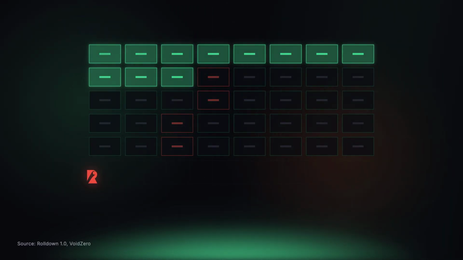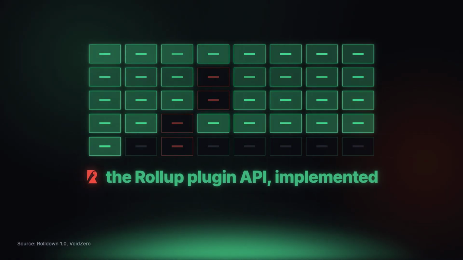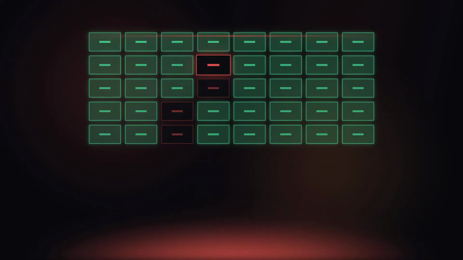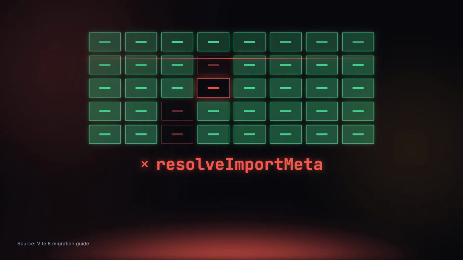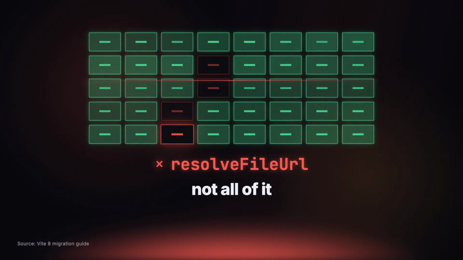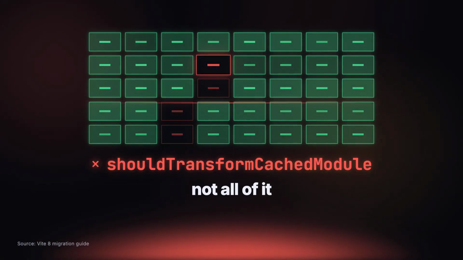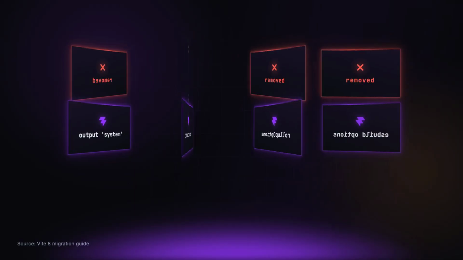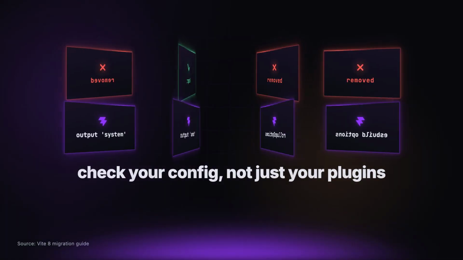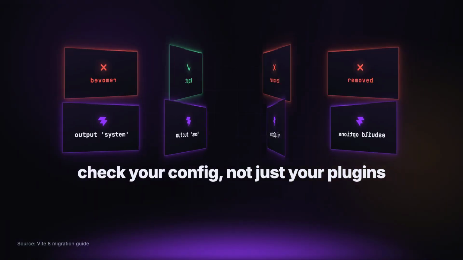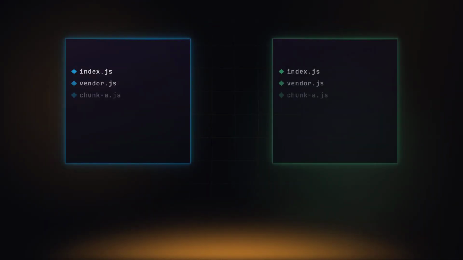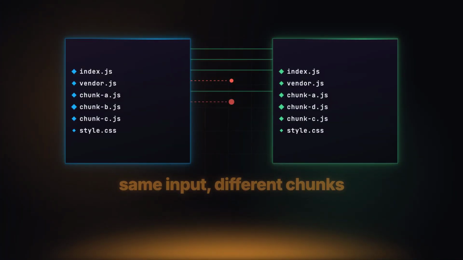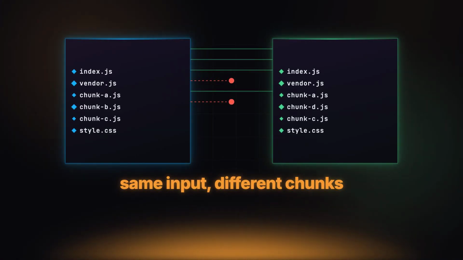Most of the Rollup plugin API is there, and that is exactly why the upgrade is boring for most people, which is genuinely the goal. Most of it though, not all of it. 4 hooks are missing, and if a plugin you depend on uses one, you find that out at build time. Some config went with it too. The object form of manual chunks is gone, and so are the system and AMD output formats. Output can also come out shaped differently, same input, different chunks, and require calls for external stay as require.